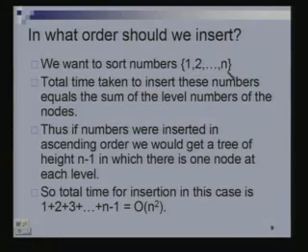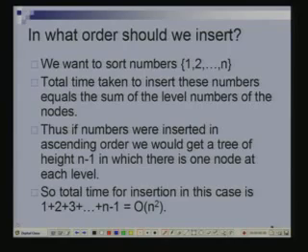So if I had inserted the numbers in sorted order, first 1, then 2, then 3 and so on, what kind of a tree would I get? Straight, only right. I would have 1 followed by 2 followed by 3, so you remember that kind of a picture. I would get a tree which looks something like the following: 1, 2, 3, 4, up to n.